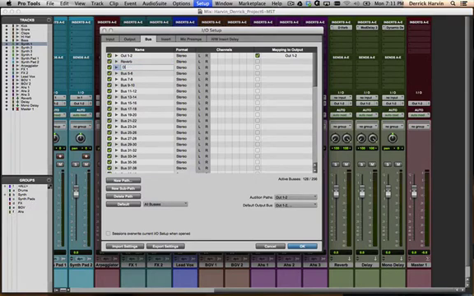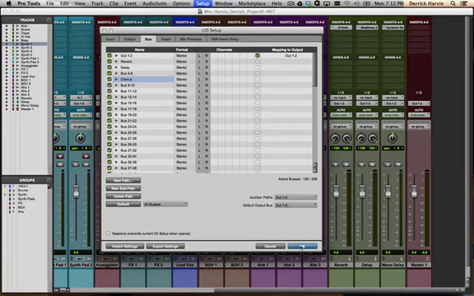Let's say bus 3 and 4 is going to be delay. Let's label that delay. Bus 5, now keep in mind that this is mono, so we're not going to label bus 5 and 6 mono delay because that would be a stereo assignment, but we're going to label bus 5 mono delay. Okay. Let's say bus 7 and 8 is going to be a chorus effect. All right, so any questions so far? We go to the bus and we rename these buses.